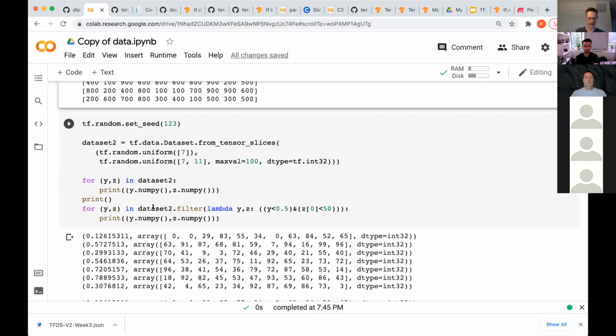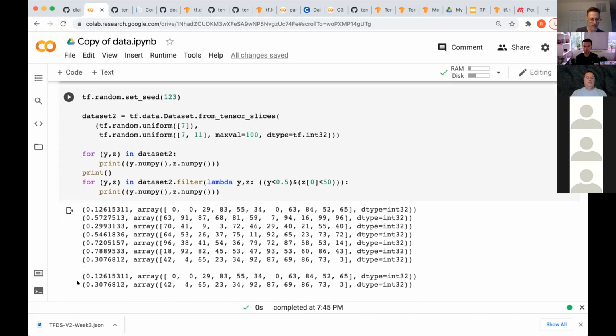And we can define a filter on these objects: choose the samples where the first element in the tuple is less than 1/2 and the second array starts with a number less than 50. And you can see that it will down select to the only incoming samples that meet that criteria on the fly.